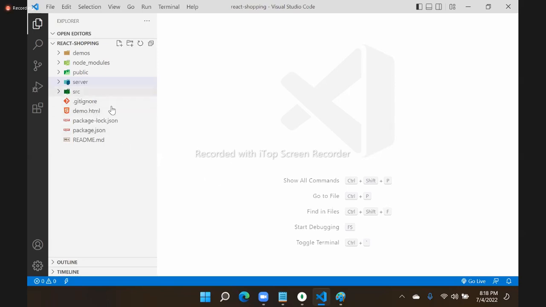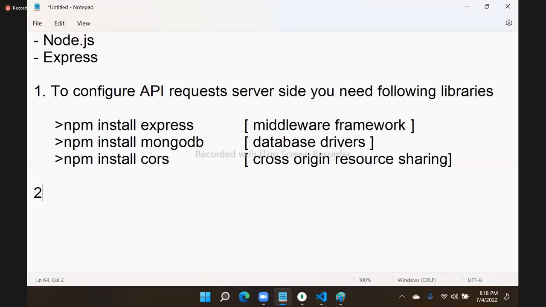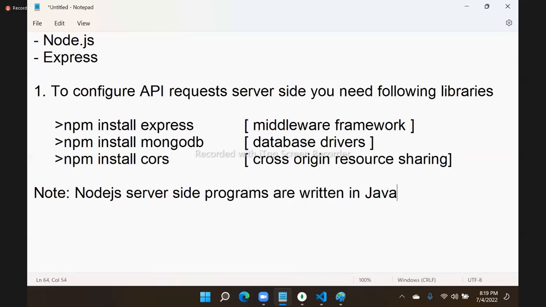Then generally Node.js server-side programs are written in a JavaScript file. So that means the program will be .js.